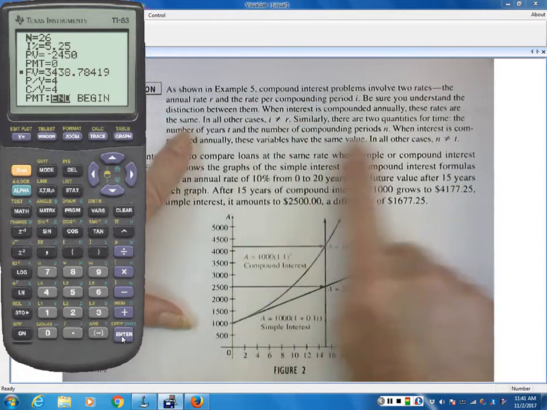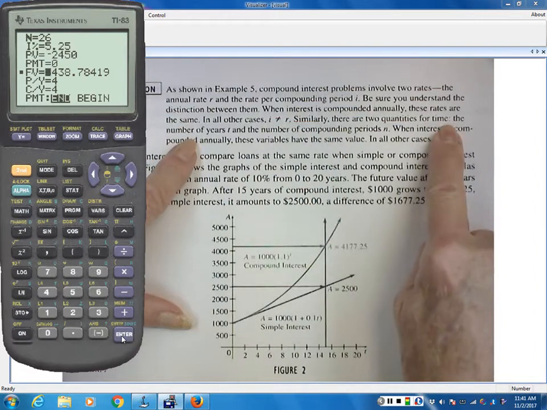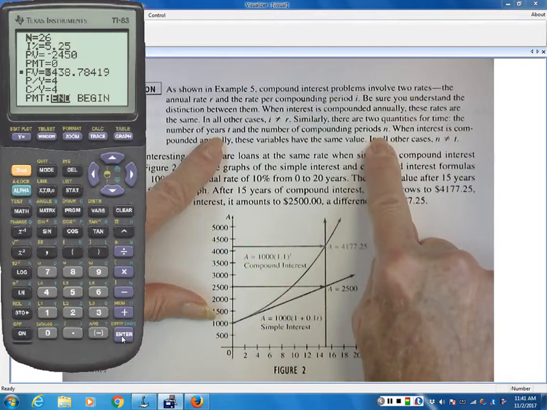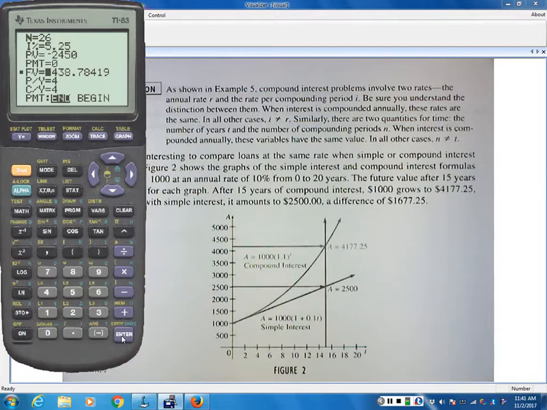So you have to have the quantities for time, which is T, and the number of compounding periods N, and then once you give your calculator the right information, it will adjust and find I. Notice nothing on that screen asks you for R. It just says interest rate. So it doesn't ask you to make a distinction. You're going to put in whatever the stated interest rate is. You're not going to adjust it. You're going to let your calculator adjust it.